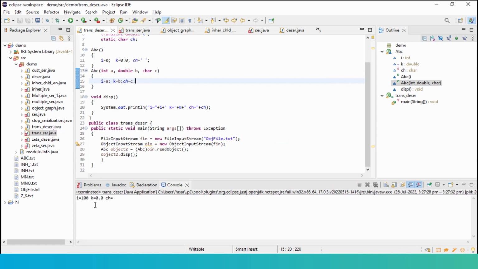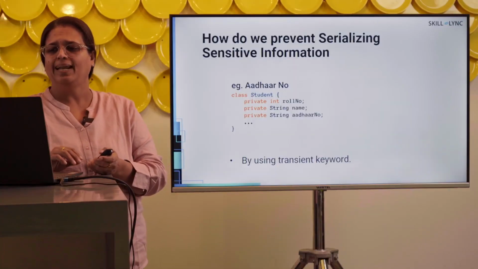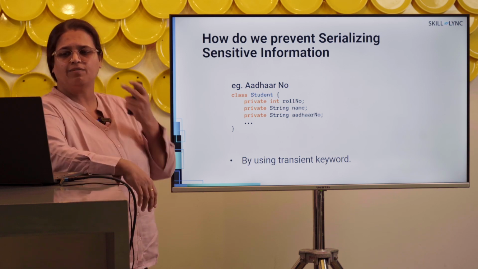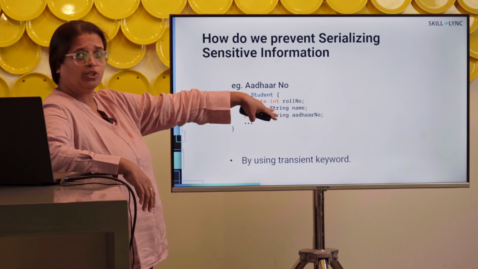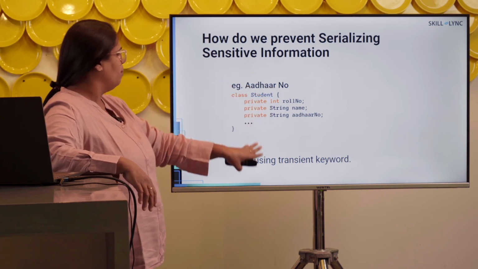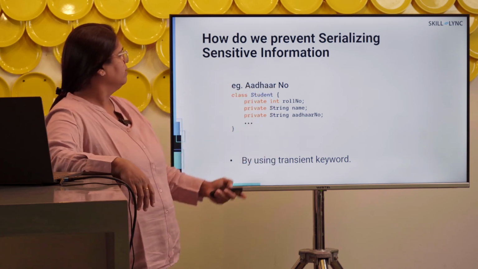It says K is 0, which used to be 9.8. It is 0 now because that particular value has not got copied onto our object file.txt.